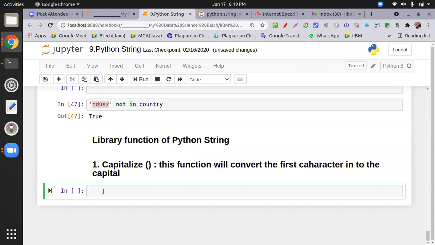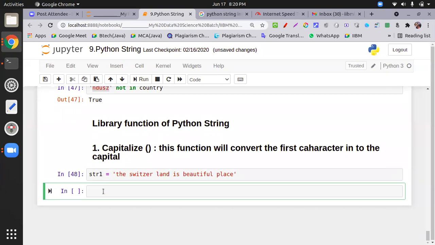Let's suppose I have str1 equal to some line like Switzerland is the beautiful place.